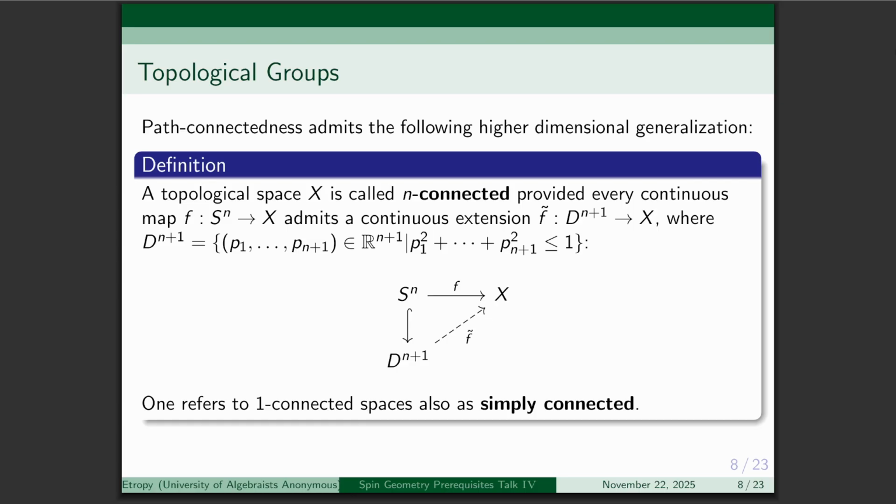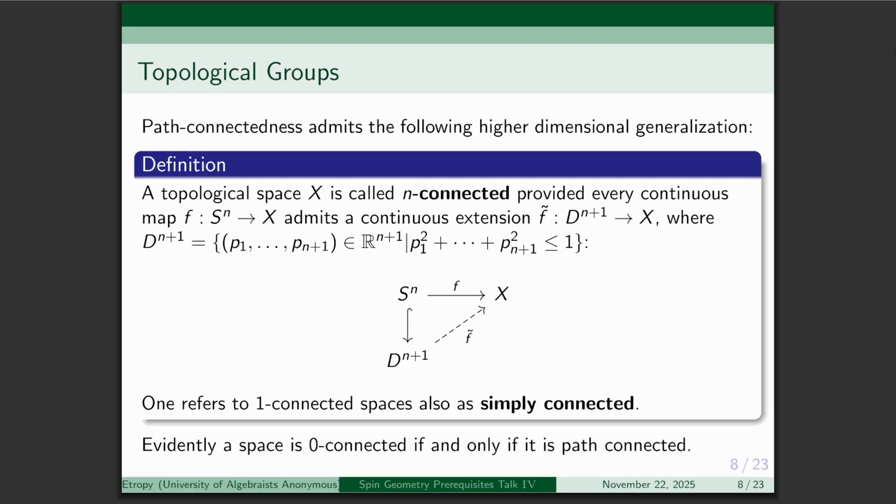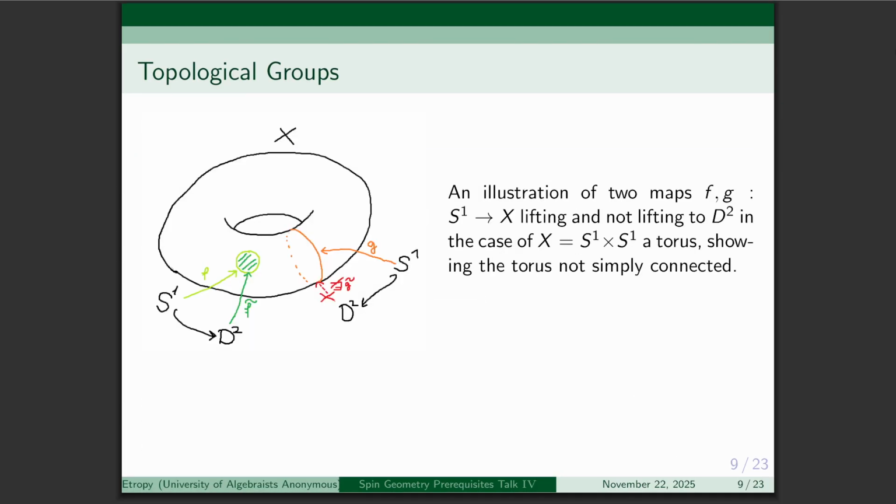And essentially, the closed unit interval is just one disk, which I write D1 here, and its endpoints are the zero-dimensional sphere S0, as I denoted here. If we just replace the superscripts with arbitrary dimension, we get a notion of n-connectivity. Now, zero connectivity, in that case, is path connectivity, or path connectedness, and one connectivity is then referred to as being simply connected. So what this looks like is as the following.